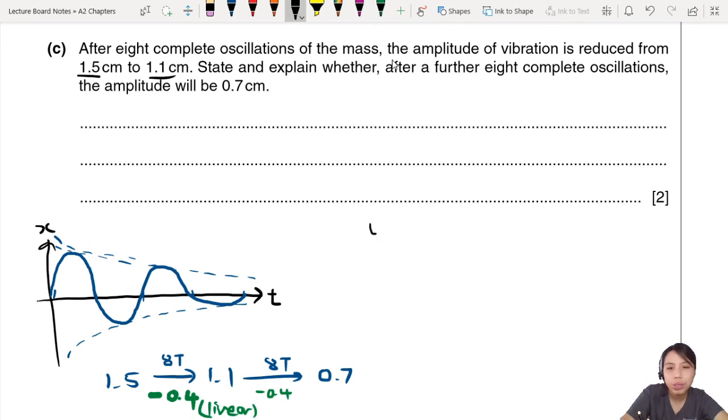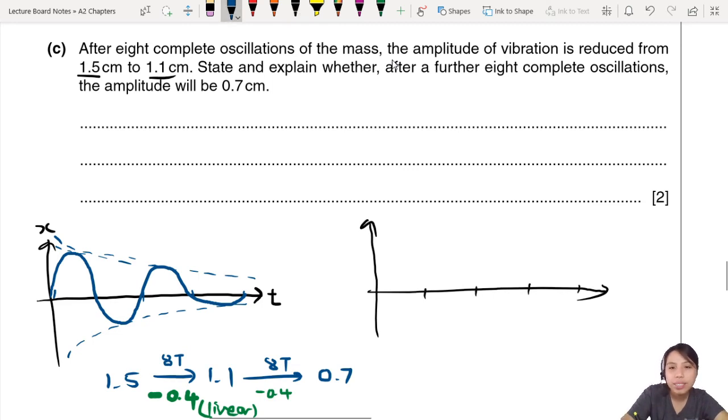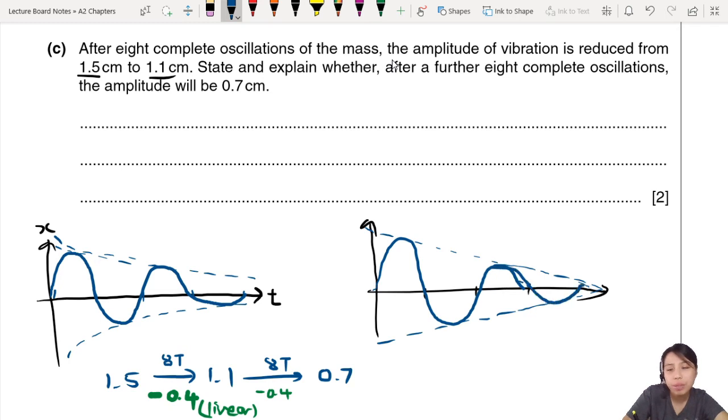Linear scale. So if I draw it out, it's going to look something like that. 1, 2, 3, 4. Linear scale is your straight line graph. I try to draw a straight line graph. Yeah, like that. You see the difference? So here, if I draw the amplitude, it will be like that. It means after each cycle, it will decrease linearly, and 8 cycles is 0.4. So each cycle, it decreases a bit. There's a difference, okay? So this is exponential decay of amplitude. This is what we call a linear decay of amplitude, which is not correct.